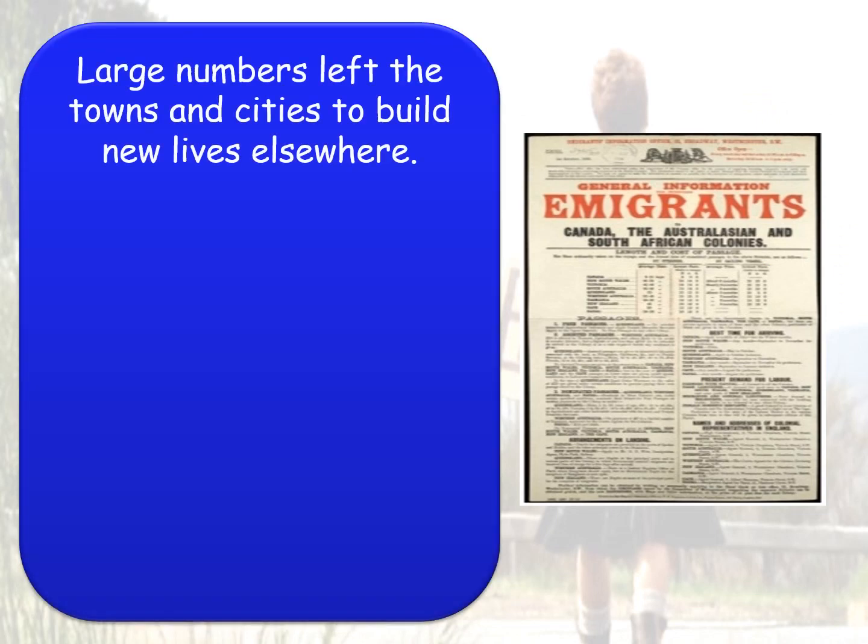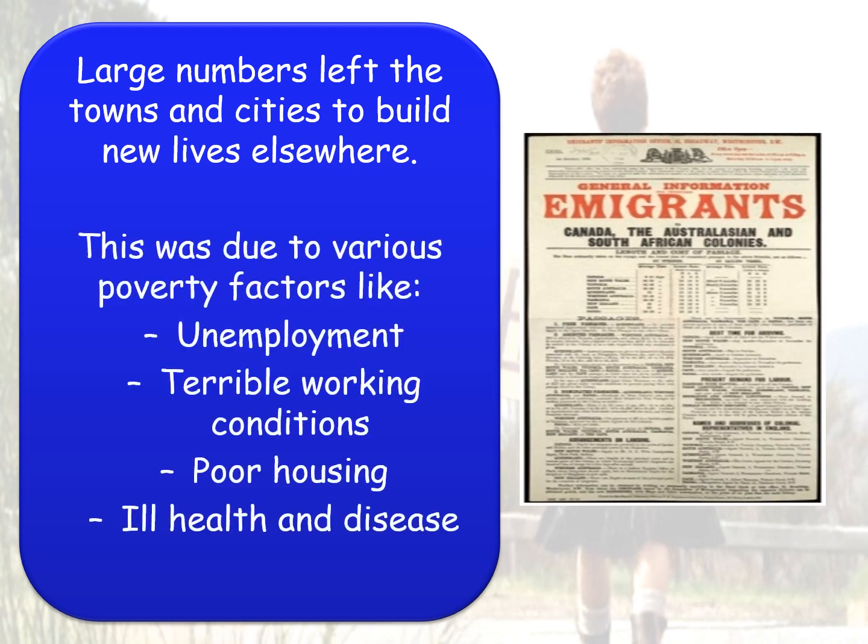Obviously, large numbers leave the towns and cities in the lowlands to go and build new lives elsewhere, and there's a couple of different reasons for it. Mostly we would call these poverty factors, so it could be unemployment, it could be the working conditions were really terrible, it could be the housing was really poor, it could be that ill health and disease was spreading and they wanted to go someplace where they thought it would be more healthy and beneficial for their family.